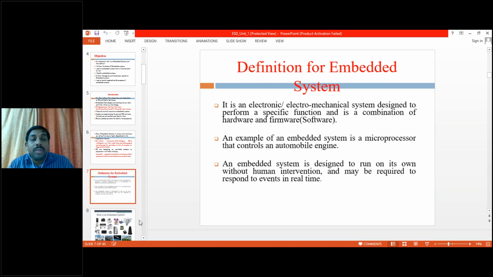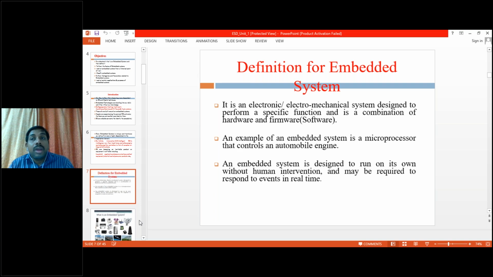That operating system is specific to some embedded systems. Some embedded systems do not require an operating system, such as your toys. There is a program written in your electronic toy, and there is hardware provided to the toy. The toy will move forward, backward, or rotate as per the application software. It does not require any OS. An operating system is required for controlling real-time applications.